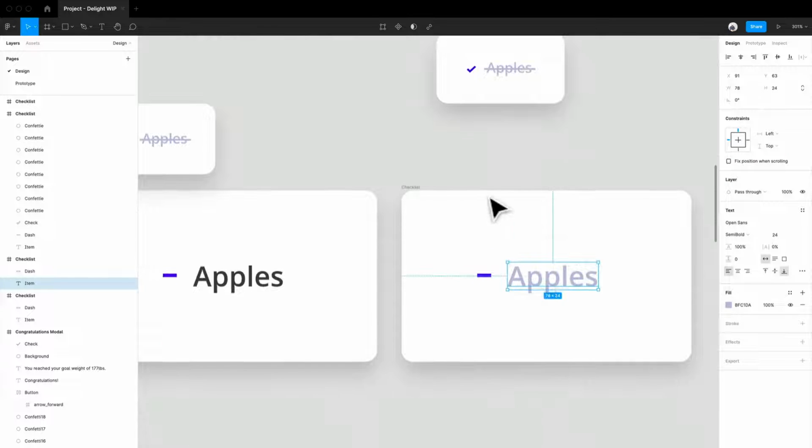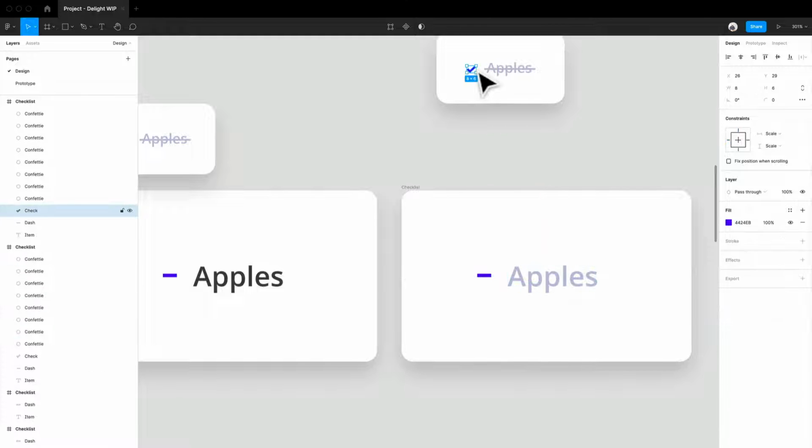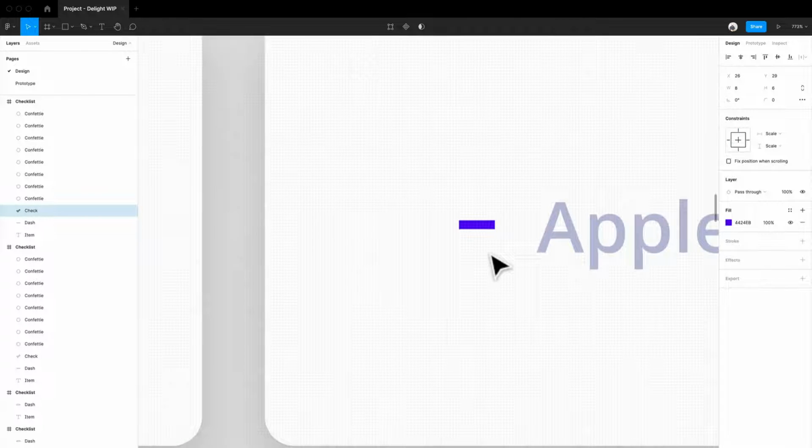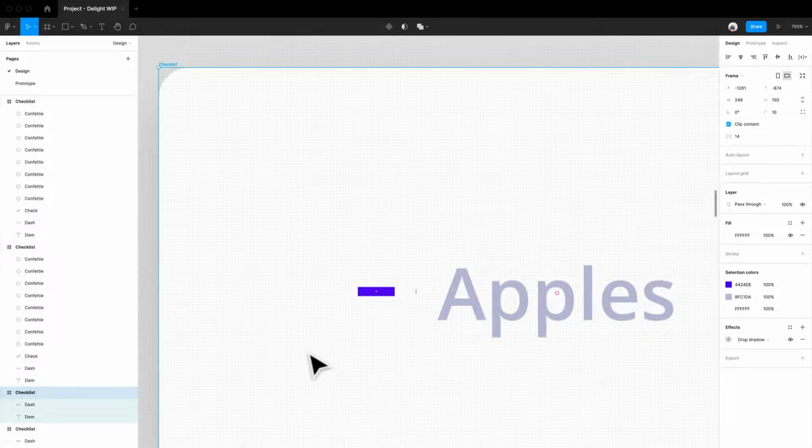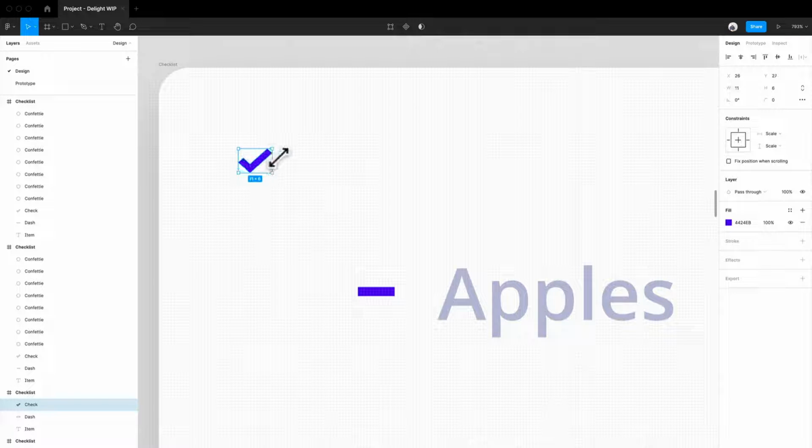So I'm actually just going to pull directly from here. I just pressed I to bring up my color picker tool, and I'll just pick anything I want. And then I have my check here. This is going to be right there.